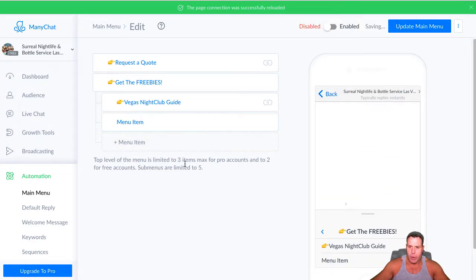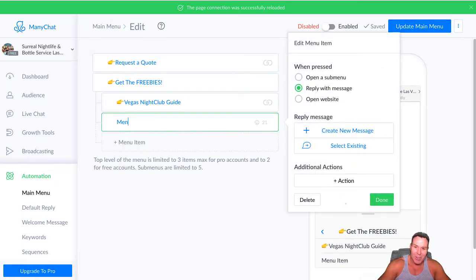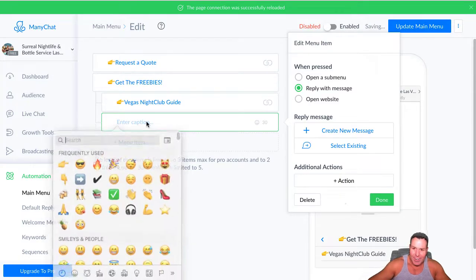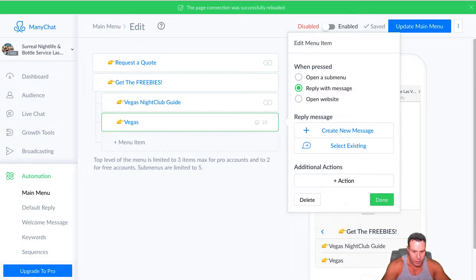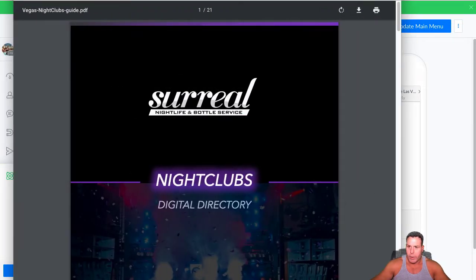Let's add another one, and look here, we can have 3 items max for pro accounts and 2 for the free accounts. So we can only put 2 in here for the sub menu, and so we're going to go with that, and we'll do the Vegas, you guessed it, day club guide. I have another one of those, obviously real nice, done up.